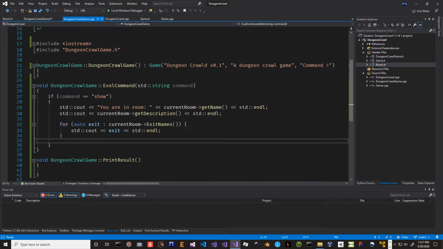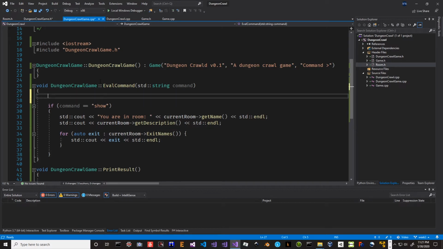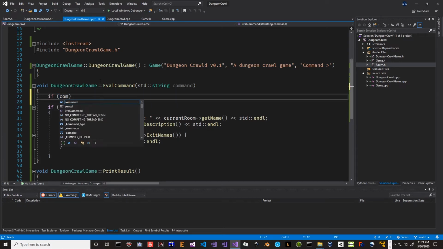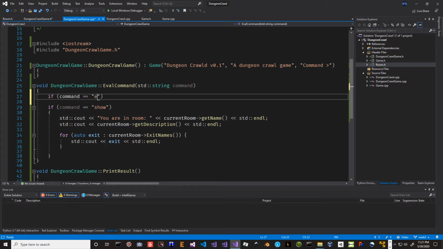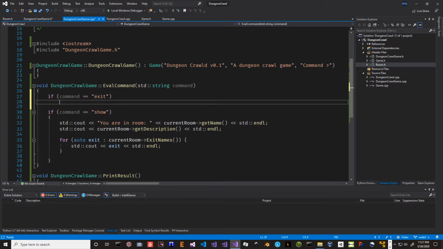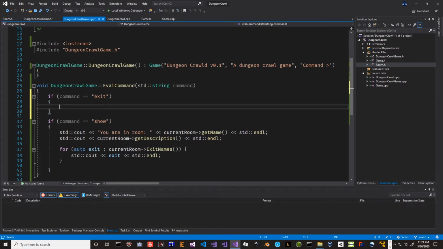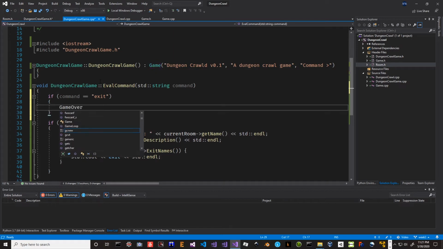our game CPP here, and we're going to make a first command up at the top here and say if command equals exit, we'll call this function we're going to create called game over.